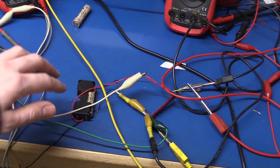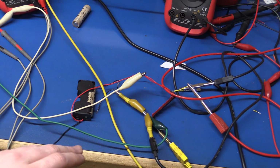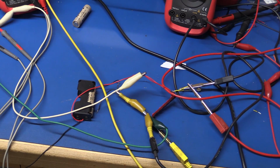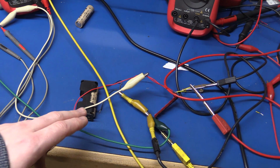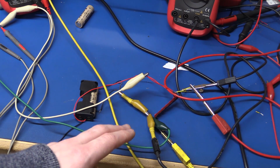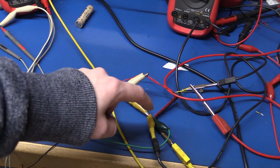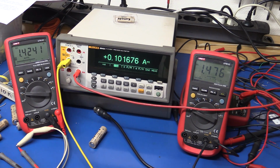So we already looked at a few different output currents and what the output voltage was, but now let's find out what the maximum output current is, if there is one, and let's see if we can overload it, and let's see what will happen. I'm connecting the battery straight to the Batteriser to have the least amount of voltage drop. So I'm not monitoring the input current. That will be higher than the output current, of course, but we are not really interested in that. Then I measure the output and input voltage to the Batteriser, and I measure the output current on the Fluke here, and then I'll use my DC load to set the current. So this is at 100 milliamps, and I'm using a fairly good battery. It's not new, but it's not completely dead either, and we can repeat the test with a worse battery if needed.